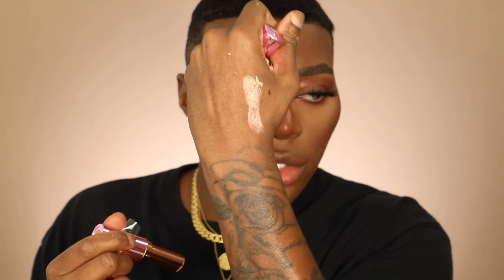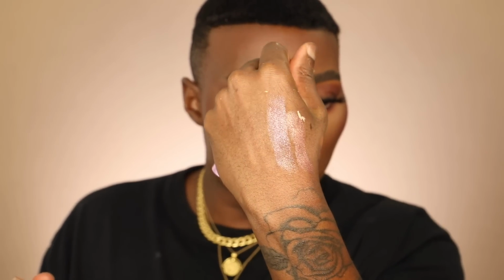Glow on the go with Revolution's fast-base glow stick. This soft focus cream highlighter gives the skin a gorgeously glossy illuminated glow. So we have two shades. We have Rose, which I'll swatch here. That's Rose. And we also have Champagne. I think I'm gonna go for Champagne because it seems a bit transparent. It reminds me of a stick I already own, which I think I love.